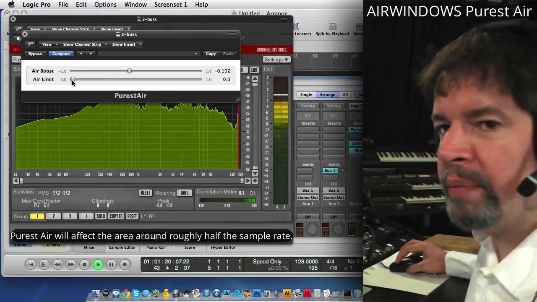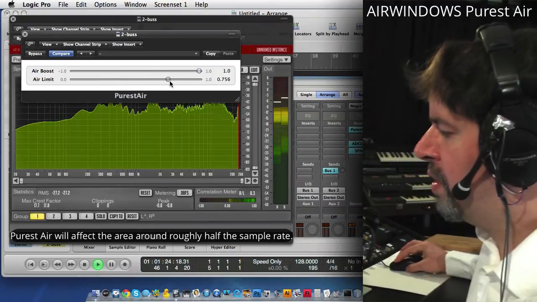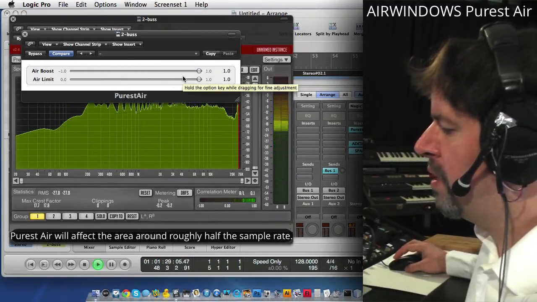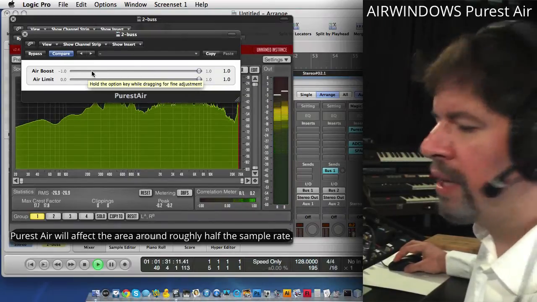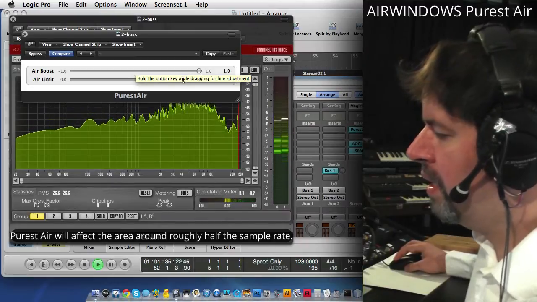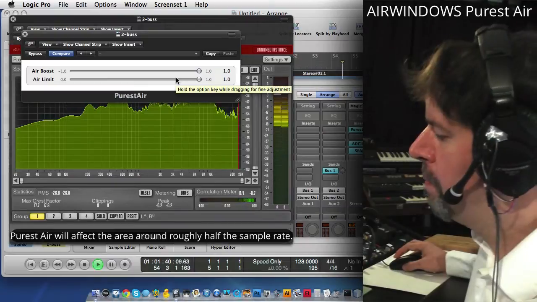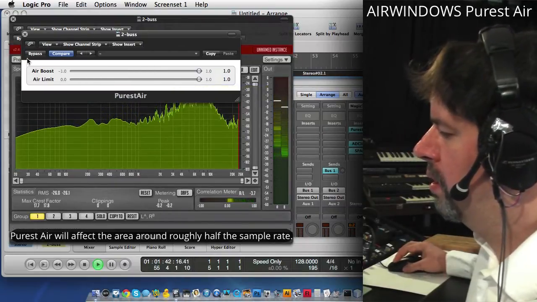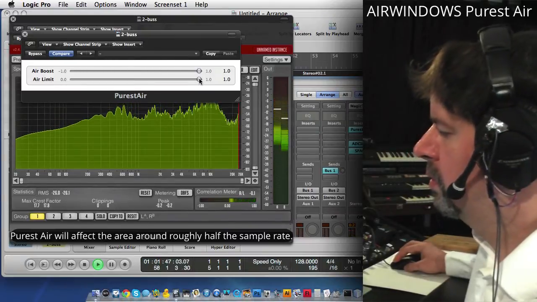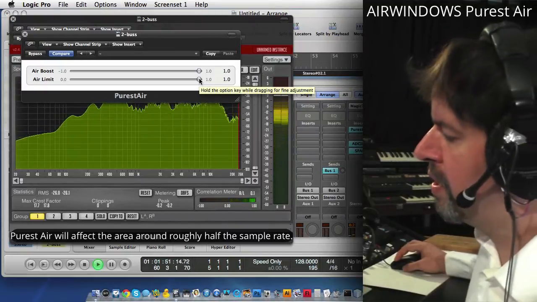And we've also got this air limit control, like I said. If you start turning this up, you pull back the control based on how hot the treble is going in there. And that will add a limitation to just how bright you can make it. Like, hear that ride cymbal? It's being limited. If we take the limit away, it sounds like this.